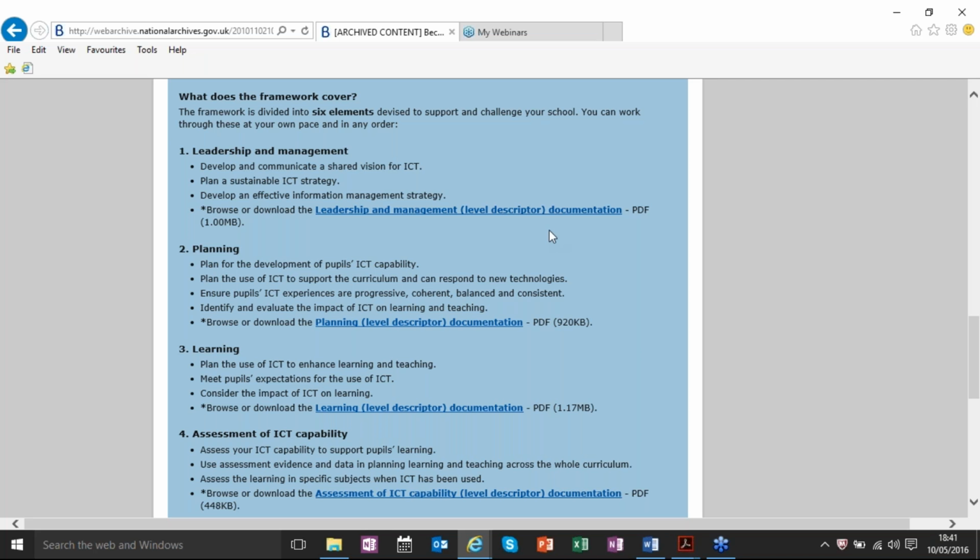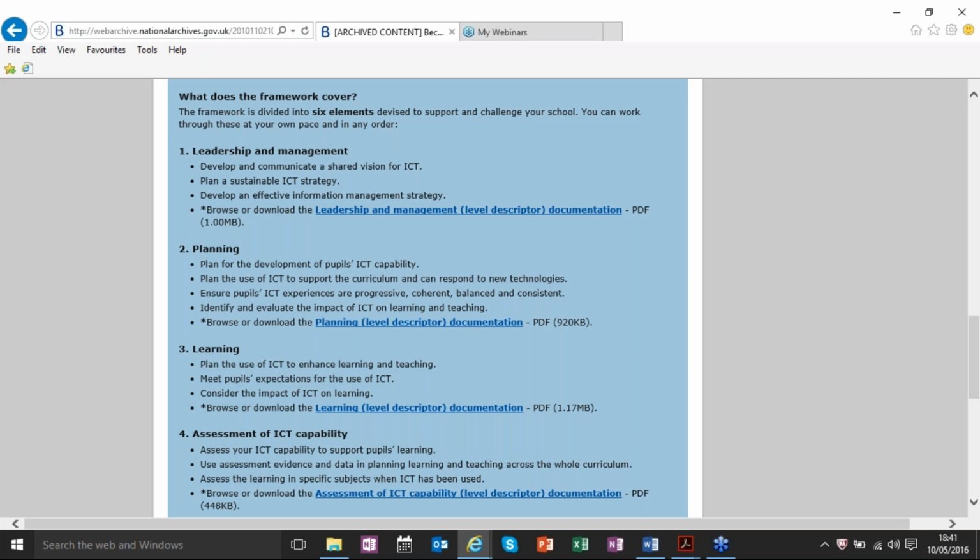The planning section is talking about curriculum planning. It needs to maximise learning opportunities using IT and be personalised to individual pupil capabilities and learning needs. And it also talks about the need for review and success criteria in learning. The learning section talks about how all staff will integrate IT into learning and how the use of IT in school should lead to continued use and learning outside school.